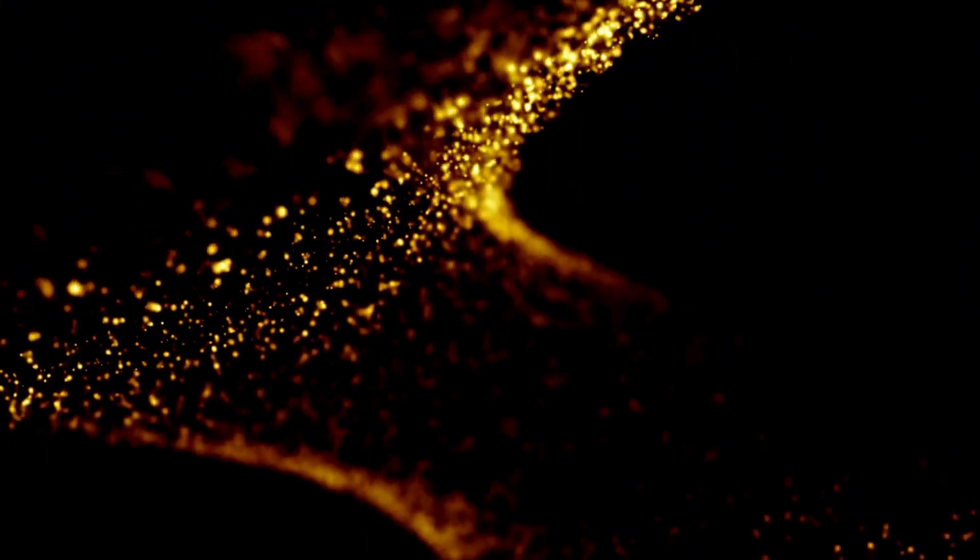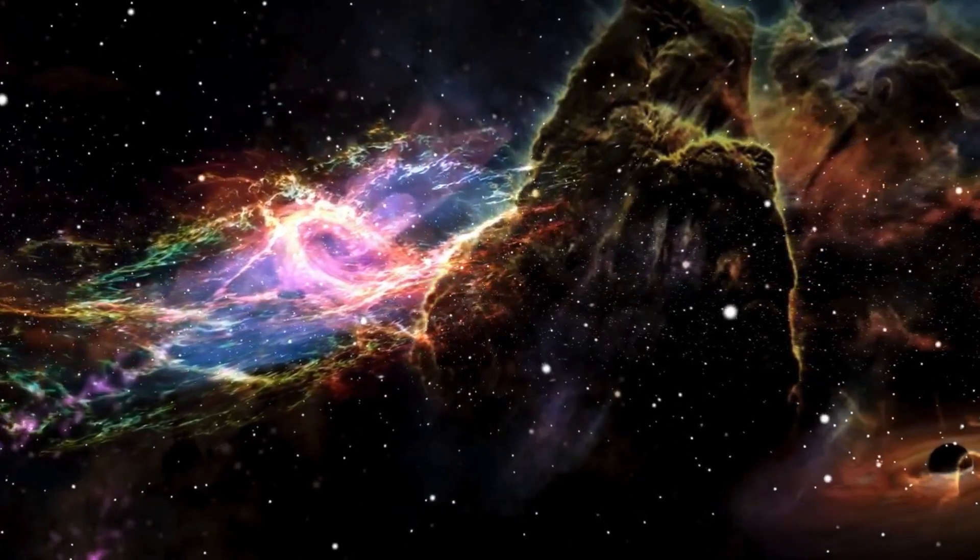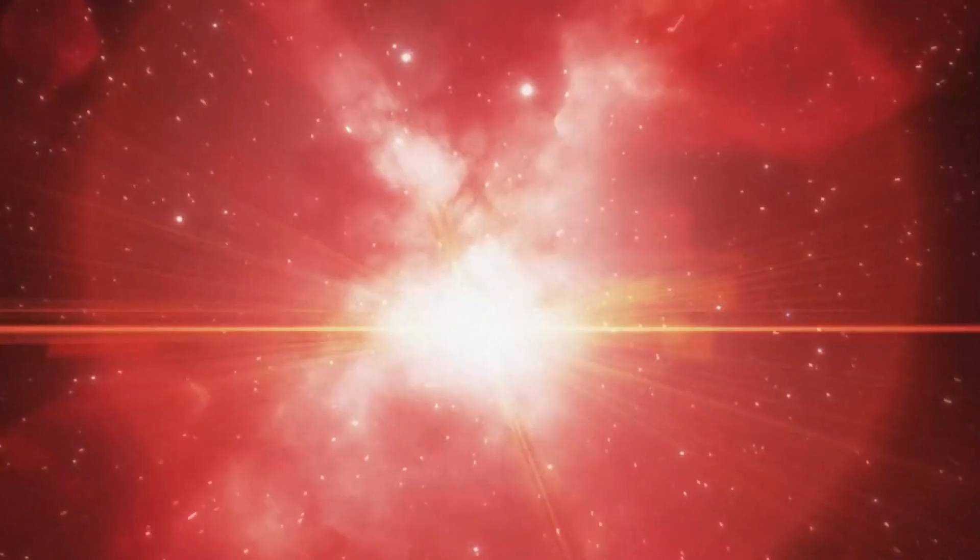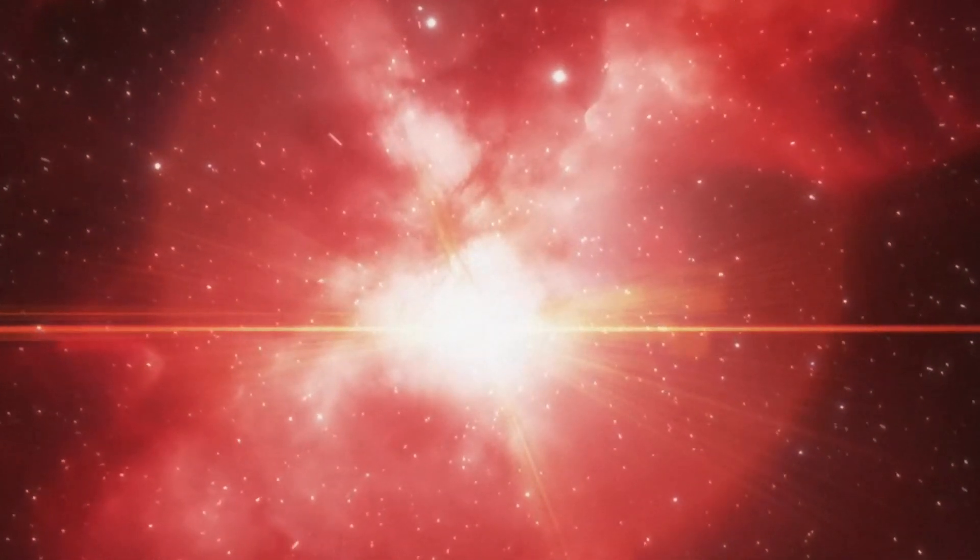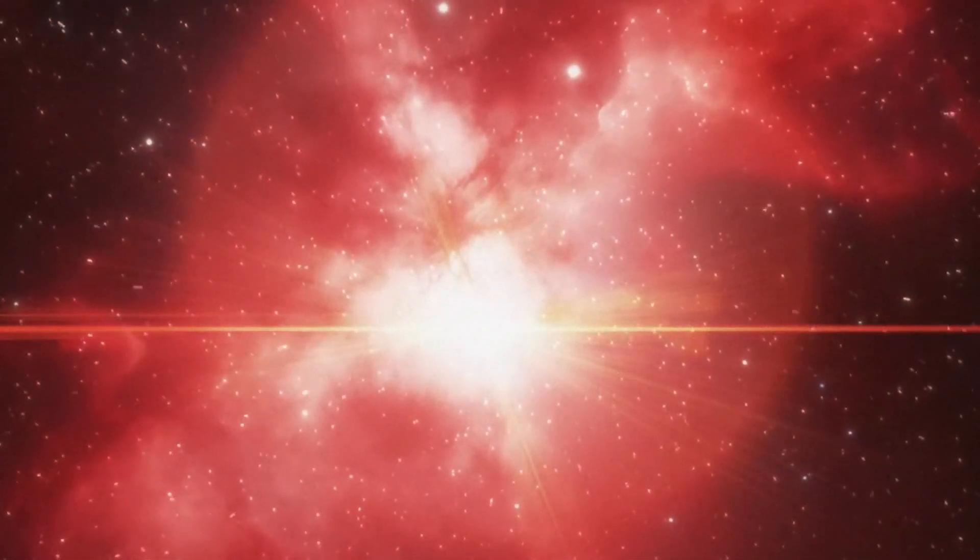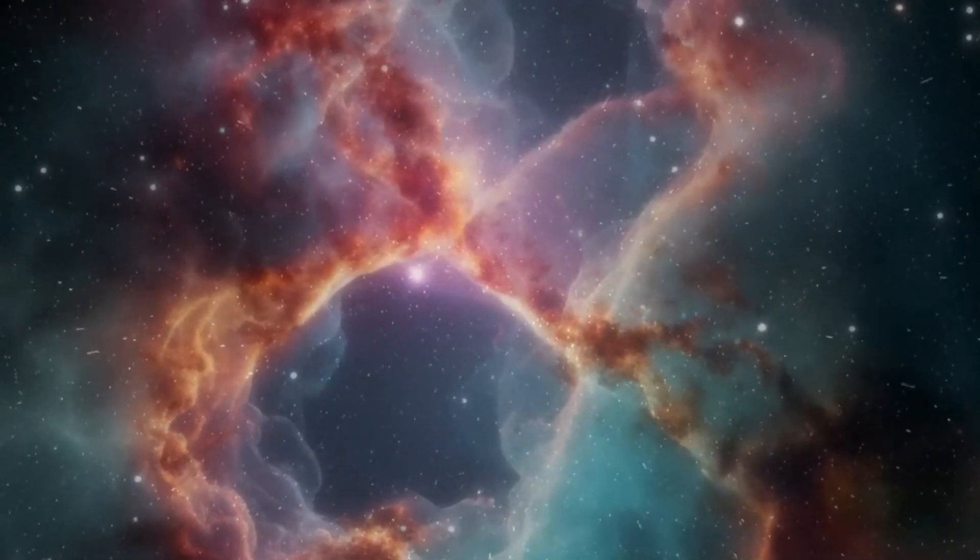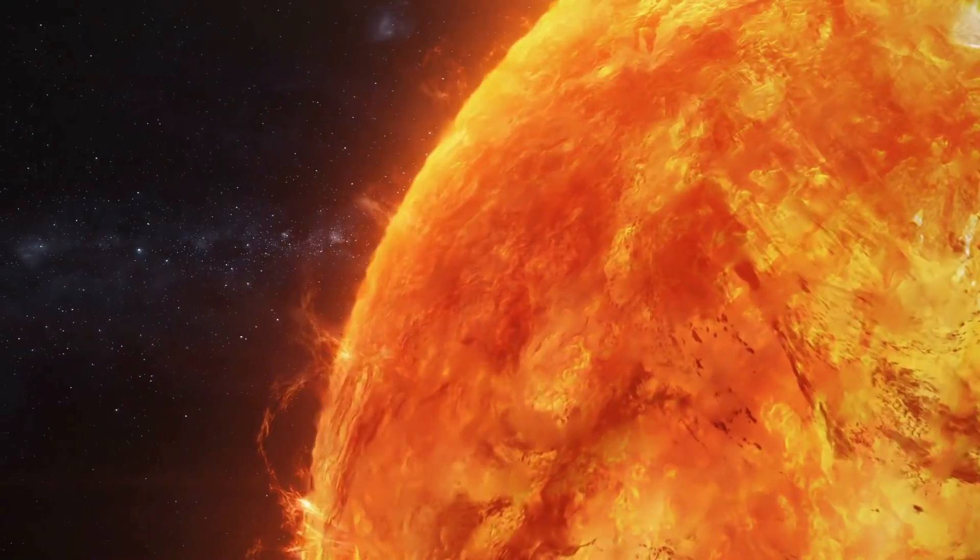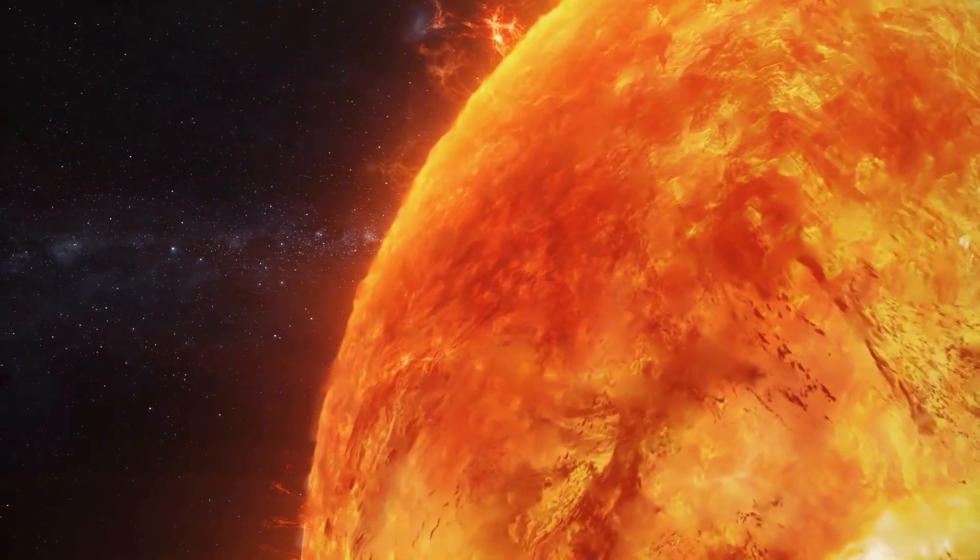However, the planet isn't particularly hospitable to life. It is most likely tidally locked, meaning it always faces the same side toward the star, resulting in permanent day and long-lasting night with extreme temperature variations. The planet also receives 100 times the amount of high-energy radiation that Earth does, including X-rays and ultraviolet light. Due to its proximity to Proxima Centauri, Proxima b is also bombarded with high-energy particles during stellar flares. Unless it has a protective magnetic field like Earth's, the conditions for life may not be favorable.